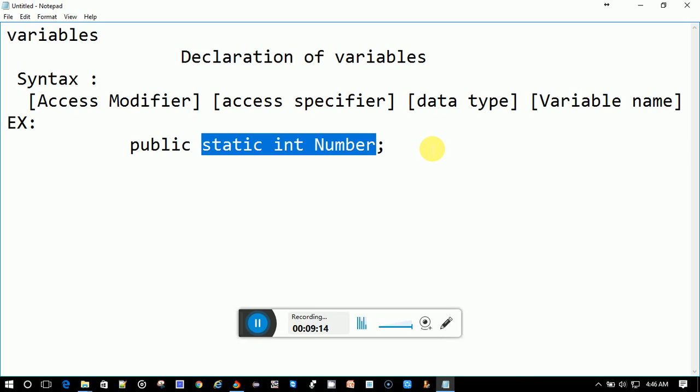Friends, why don't we see all these things with an example?